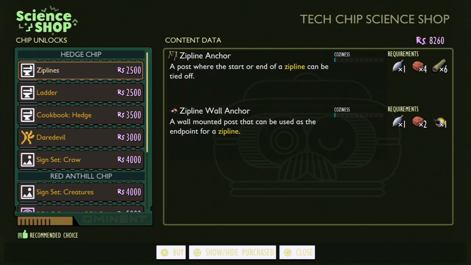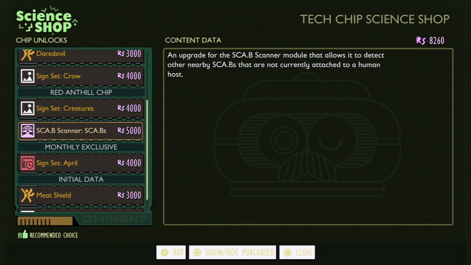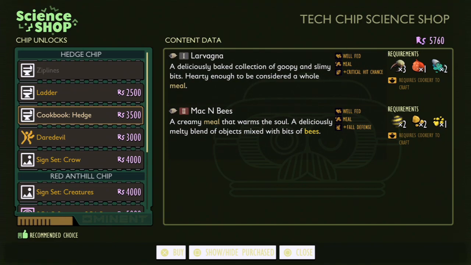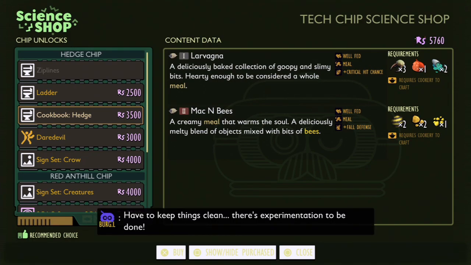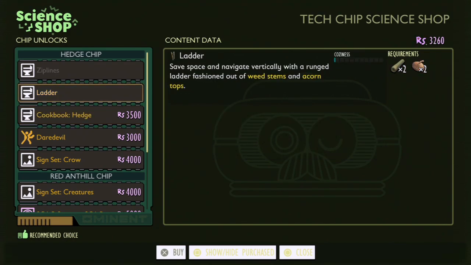Alright, let me think. Don't really need this, because they're not really useful. So let's get that. Well fed, meal, critical hit chance, fall defense. I really wouldn't make Larva Guana, just because it requires the slurp, or the slurm stuff, and I use that for my smoothies. Although, Mac and Bees. Got a ladder as well.